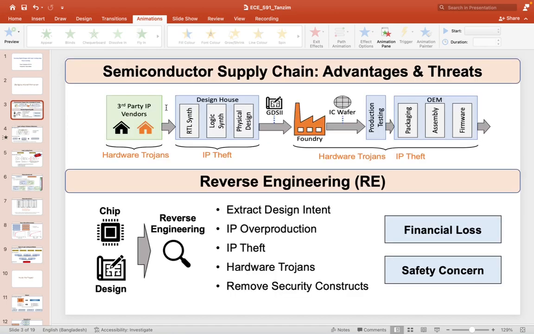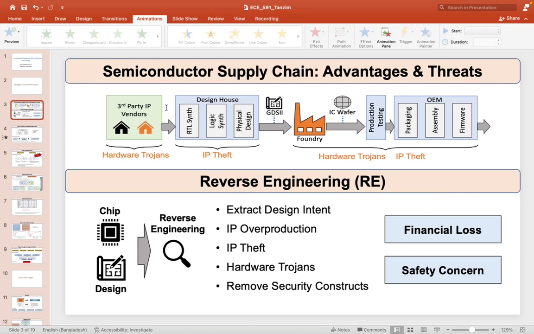Basically, the problem starts from the semiconductor supply chain. The use of pre-verified hardware intellectual property in system-on-chip designs has become a prevalent practice in the semiconductor industry. However, the global economic trend that dictates a horizontal business model incorporates many untrusted parties in the modern chip design flow. In particular, most chip designers rely on potentially untrusted third-party fabrication facilities.